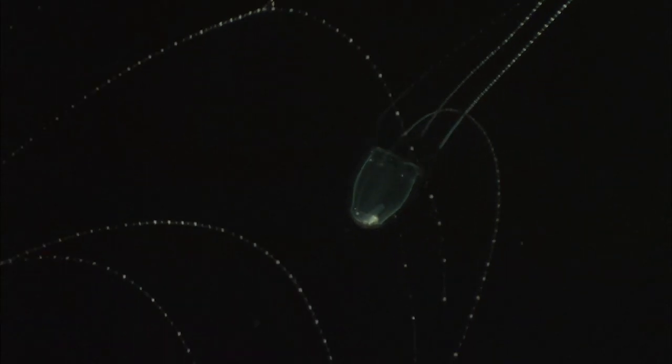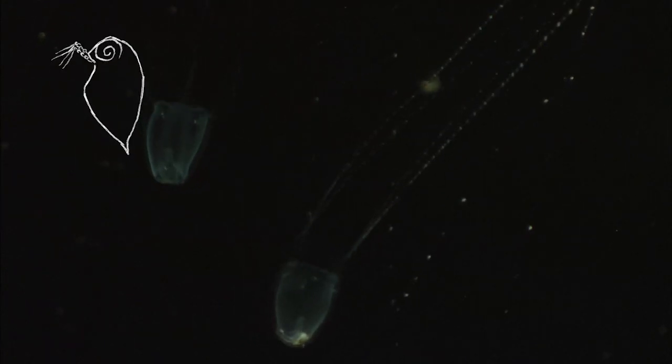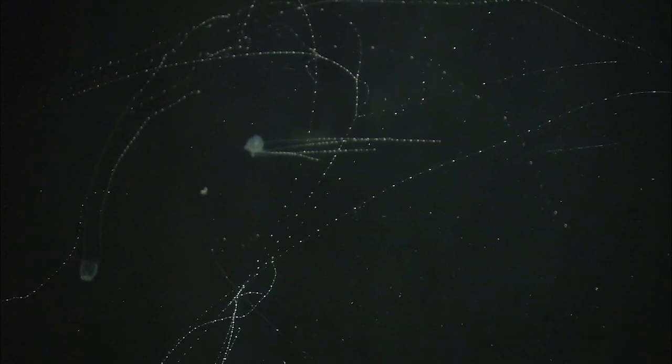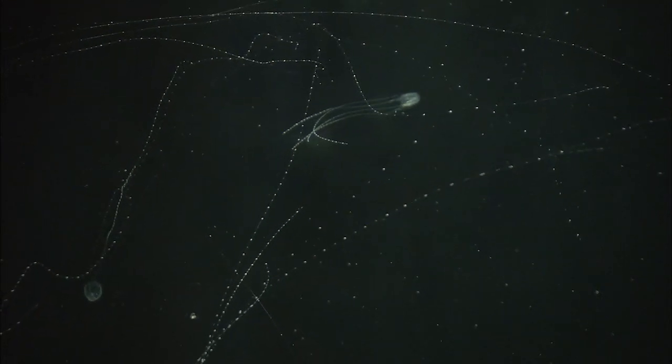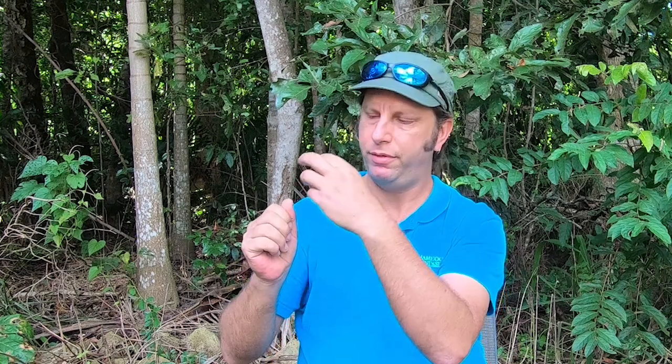Each of these nematocyst bands actually look like small creatures in the water column — they look like they're mimicking copepods or some small prey type. What we saw next was not what we expected. We thought these animals were swimming around haphazardly catching unfortunate prey, but the opposite is what's happening. These animals are twitching their tentacles in the water, attracting fairly specific types and sizes of larval fish, which come vaulting in and swallow one of these small nematocyst bundles right in the face. The really impressive part of this system is that you have a jellyfish that's essentially fishing for fish — jigging a lure through the water that's mimicking something else. Small larval fish see this as a food source, fly in, and get essentially a face full of venom.